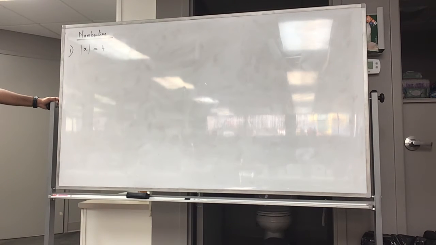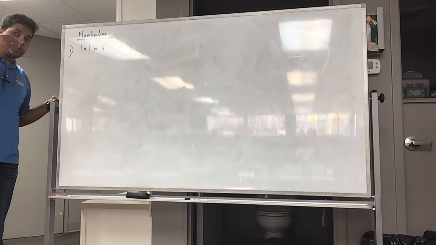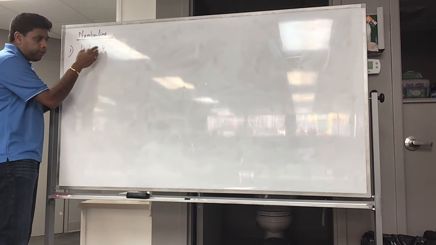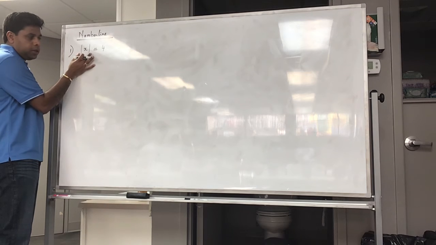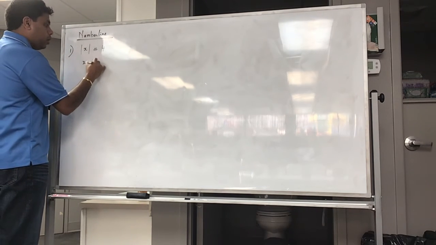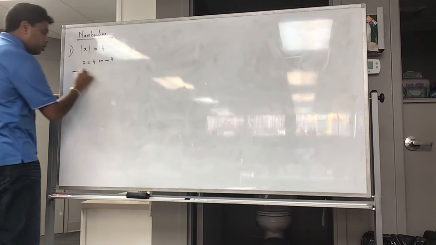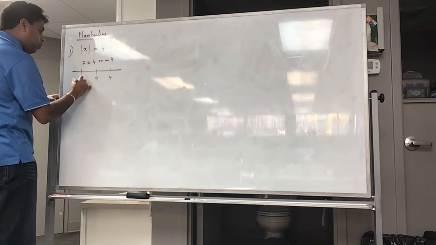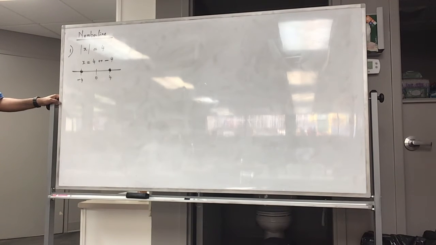Done? Remember, what does absolute do? Absolute measures distance. Distance is always positive. So absolute of x is equal to 4, which is positive. Absolute cannot be negative. But when I break the absolute, x can be 4 or negative 4. So number line: 4, negative 4. This is your number line. You will not get this question in the test, I can guarantee this.